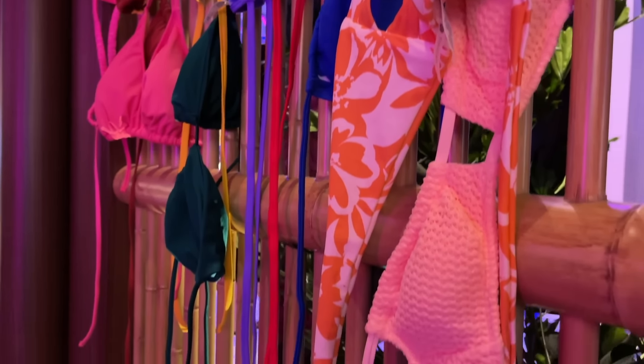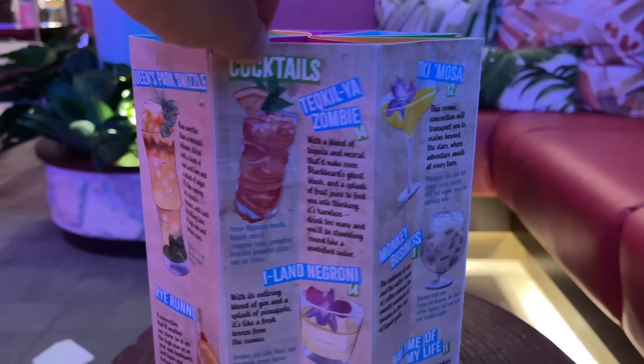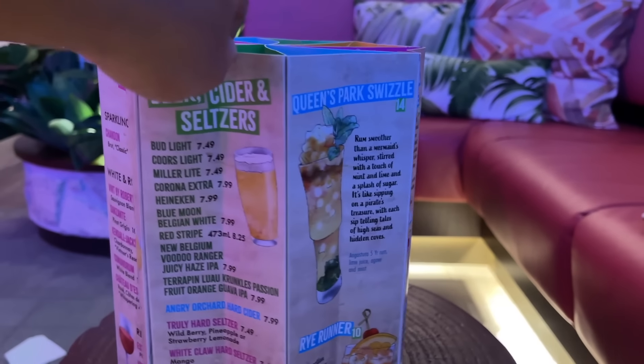One thing I really appreciate on this design over the other Oasis-class ships is they've removed the bionic bar and replaced it with a really cool tiki bar called the Pesky Parrot. The bionic bar is kind of a one-and-done thing — there's not a lot of atmosphere. The Pesky Parrot has a great atmosphere unlike any other venue I've seen on Royal Caribbean, and I think it also has Royal Caribbean's first and only animatronic. I really like this place and I think it's a great addition to the Royal Promenade and to the fleet.